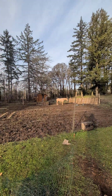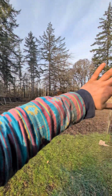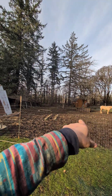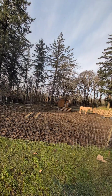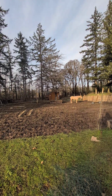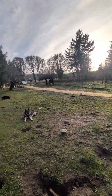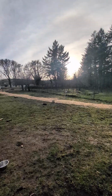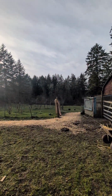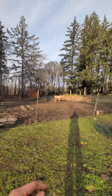It's just this, because this is where I would back the trailer down, open the gate, and the horse is just going to run, and then they'll be confined in here in the corral. This is where they're going to be for the entirety of their gentling process. Once they're handleable and I feel comfortable with them, we'll graduate to this little pasture right here, because this is closed in, but he has more space. And once I'm really confident, I'll start taking him on walks out there, and then eventually they'll be turned out with Tashunka. And he'll help me train him.